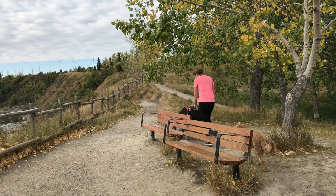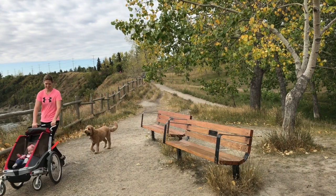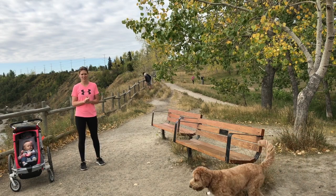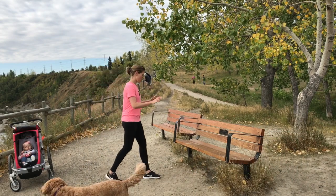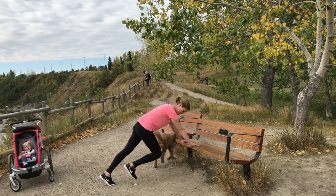Last lap. All right. And the next exercise we're going to do are mountain climbers. So again, I'm going to use the top edge of the bench, the lower edge of the bench, and that just requires a little more upper body strength.